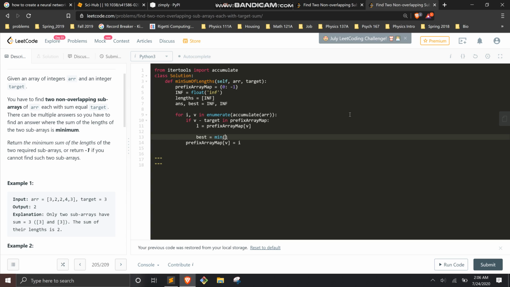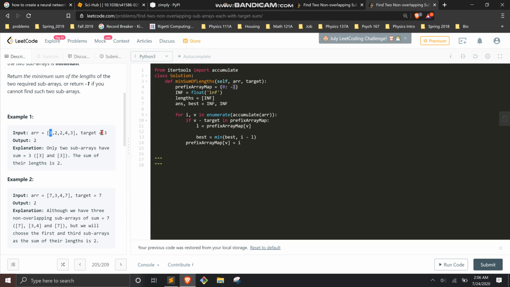So we're going to update our best based off the min between the best and I minus L. Now the thing about why would I want to do -1 up here? Because let's say my first element is 3 and the target is 3, so we get 0. So the left is -1. So if the left is -1, and we do 0 minus -1 is equal to 1.